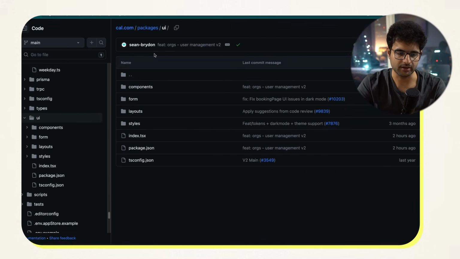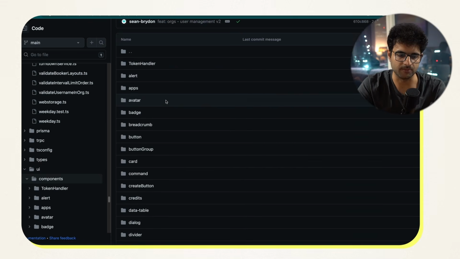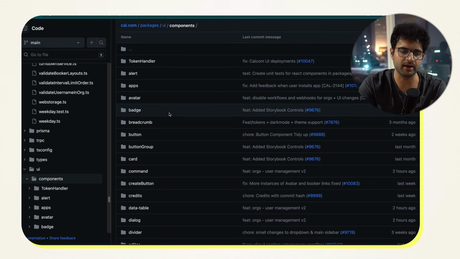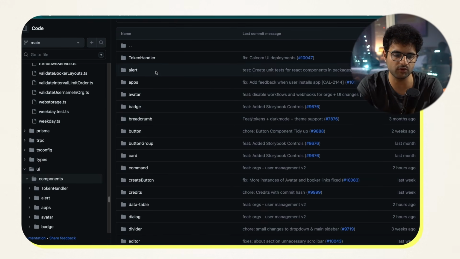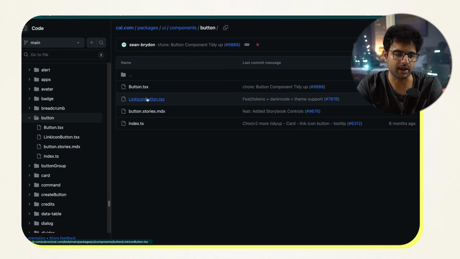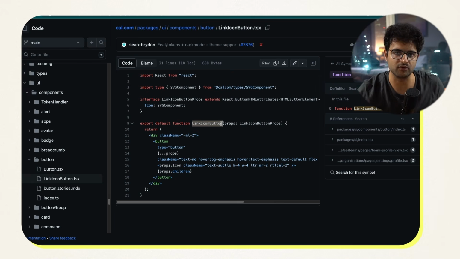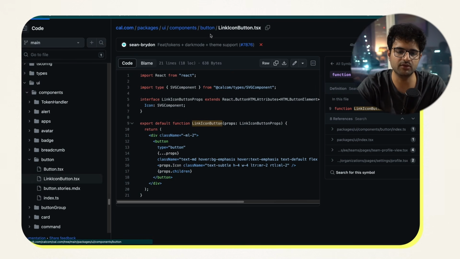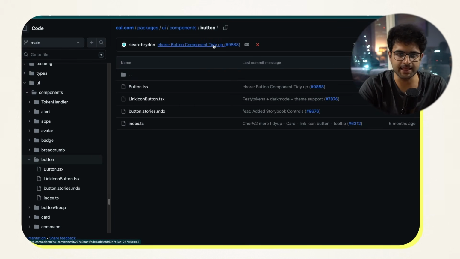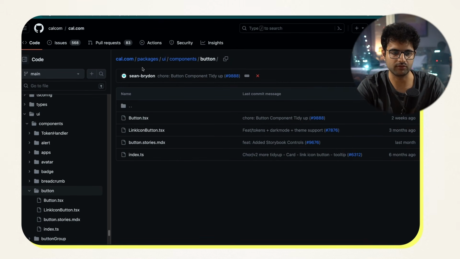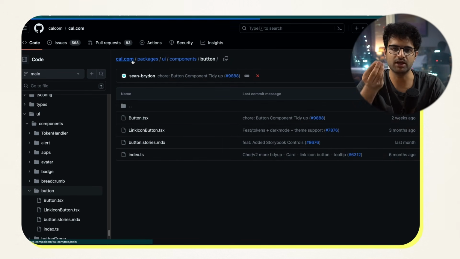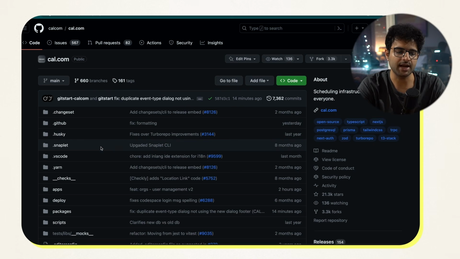UI is the other important one. It contains your actual components. So the thing that I was telling you initially, if you're a front-end developer, this is where you'll spend most of your time, and you'll write the button logic, or the link icon button, or if there's a new button that's introduced by the design team, this is where you introduce it and you call it a night. Then the main team, the people who are full stack developers, or slightly more than front-end, add it to where?